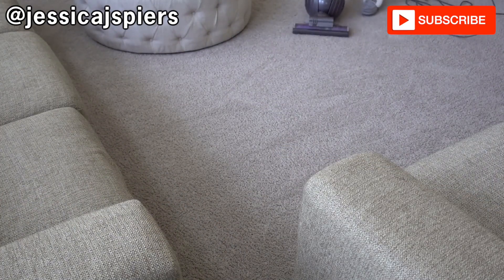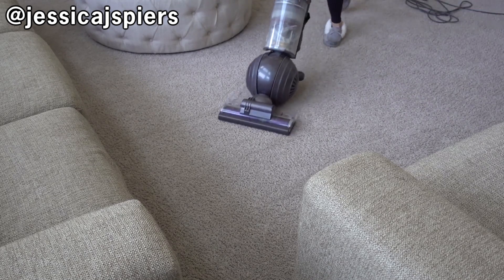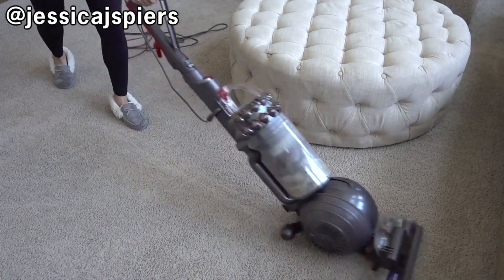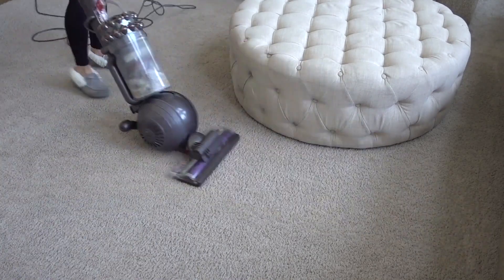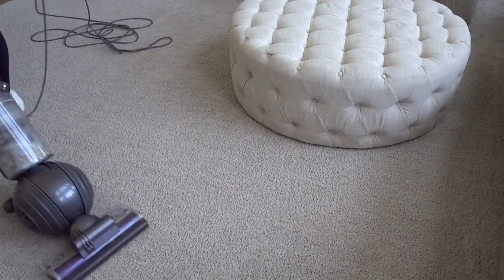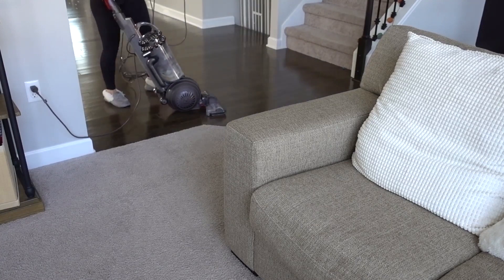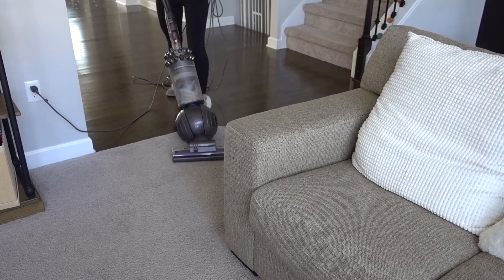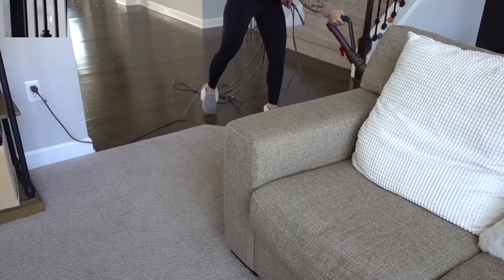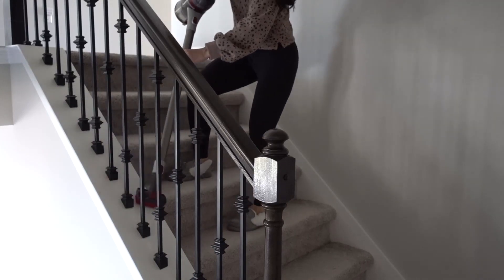Let me know in the comments what is your favorite and least favorite cleaning task. My favorite is by far vacuuming — the vacuum lines are so satisfying to me, even though they last two seconds until people walk on them. It really does give the entire home a refresh, especially with our style of carpet. When we built this house we upgraded our carpet, but anytime somebody walks on it the vacuum lines disappear, which drives me crazy, so I love vacuuming because it makes everything look so crisp and clean.